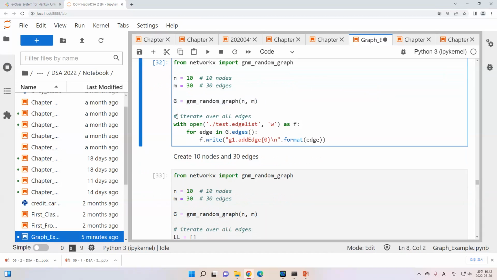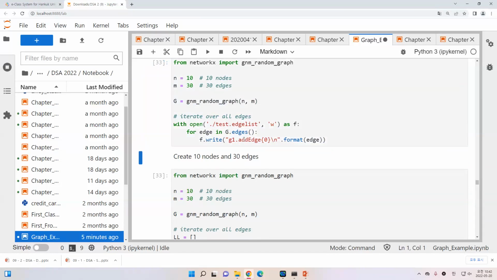So I will iterate over all the edges, and for every edge in g.edges, we will write it into f.